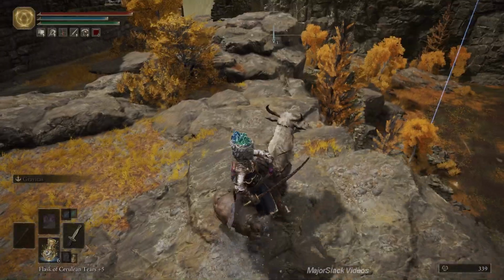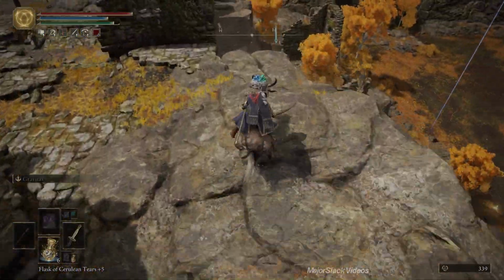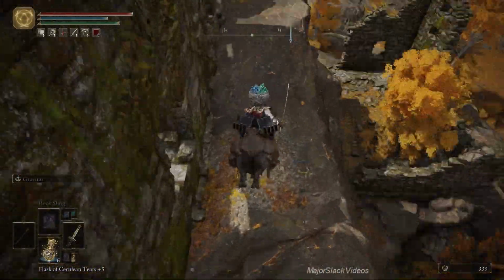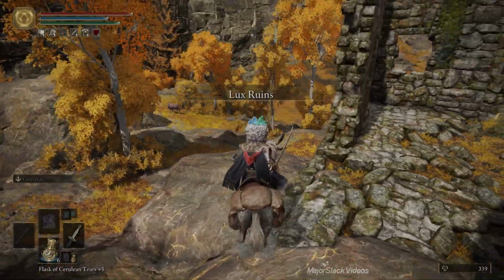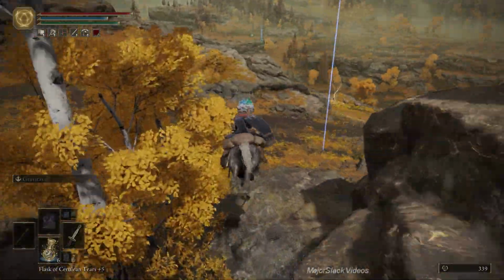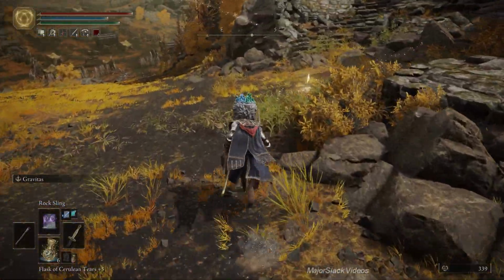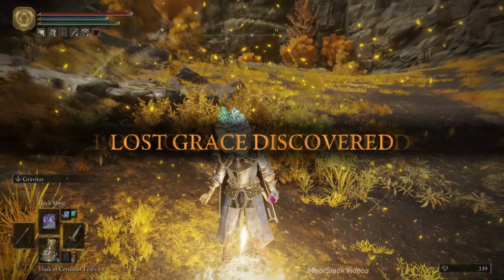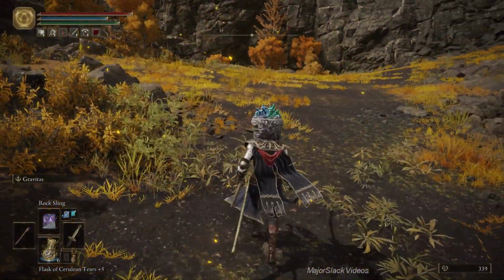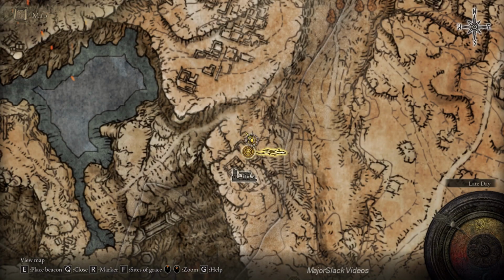Alright, did I box myself in? Is this a safe drop down? Maybe down over here. Yeah, this looks like a safe drop down. And here's the Site of Grace. Next, we're just going to go up and around the corner and down the ravine a little bit.